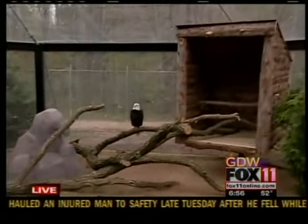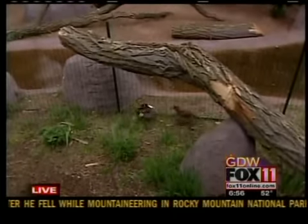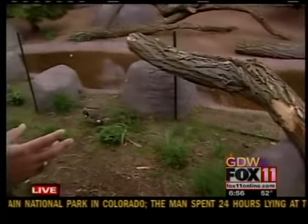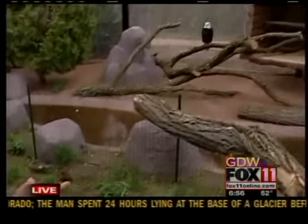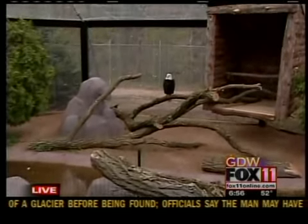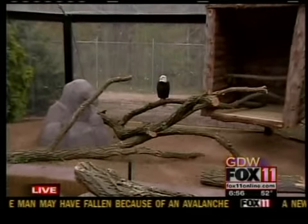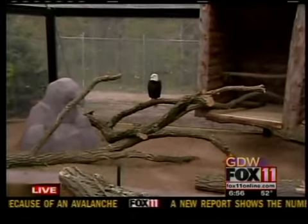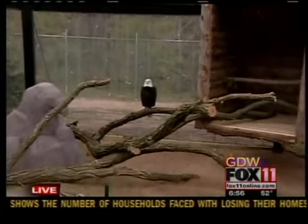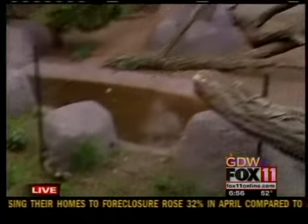Some of the things that we had to do here as well is we had to put a fence in front, because you can see right down below we have some northern pintails. What the northern pintails and a lot of these waterfowl would like to do is get over on the other side. Well, if they go on the other side, there's maybe a good chance that the eagle who's watching them right now might decide to have breakfast. And we don't want that to happen. So here we have a divider between their exhibits, so the eagle stays on this side.